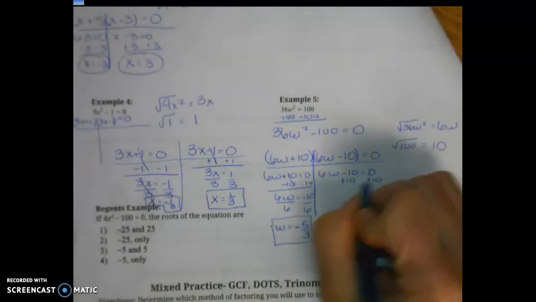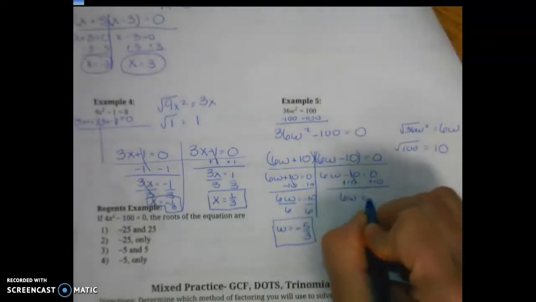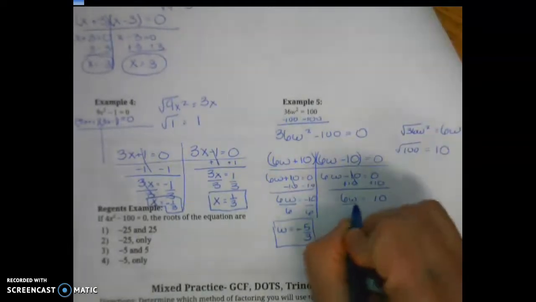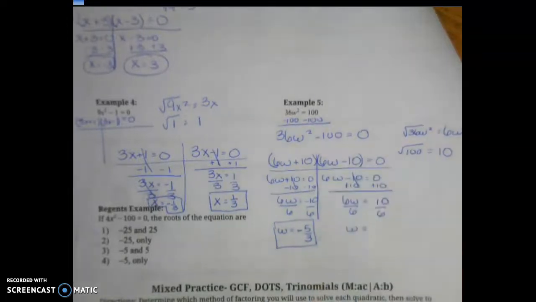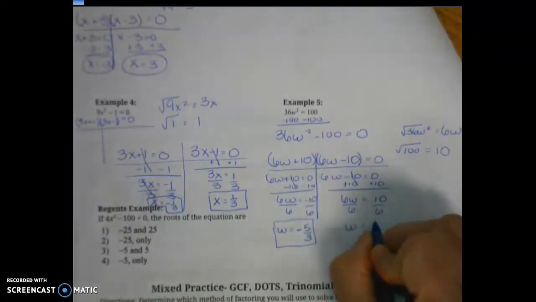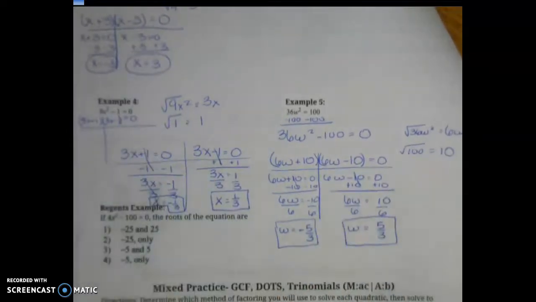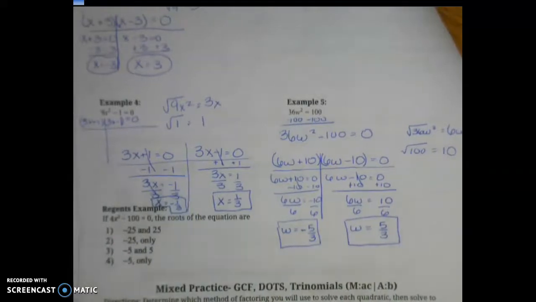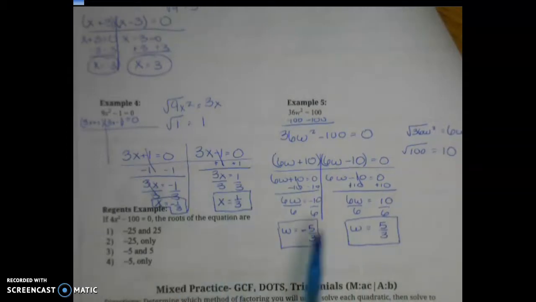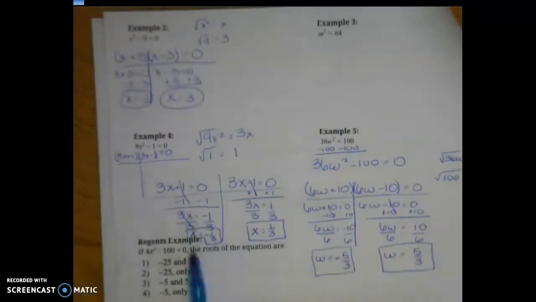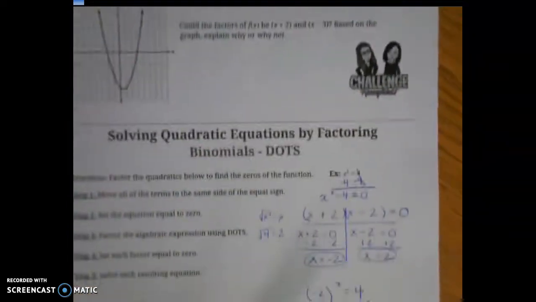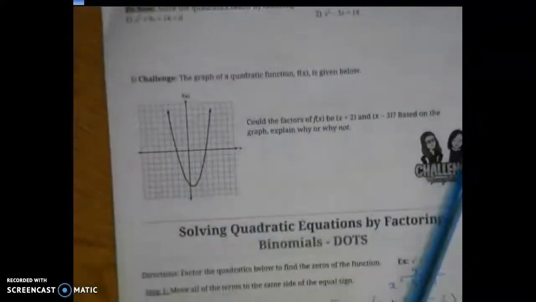Plus 10 on both sides. 6w equals positive 10. Divide both sides by 6, and w equals, again, I'm just going to simplify that fraction as positive 5/3. So notice for every single example that we did, the two solutions are just the positive and the negative of the same number. So positive and negative 5/3, positive and negative 1/3, positive and negative 3, and then on the page before you had positive and negative 2. So try the homework questions attached and let us know if you have any questions.